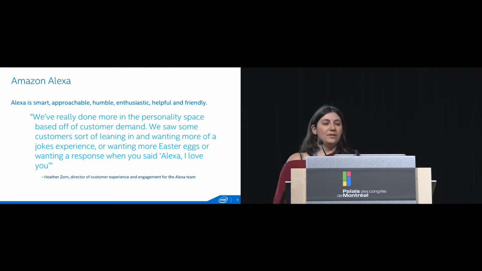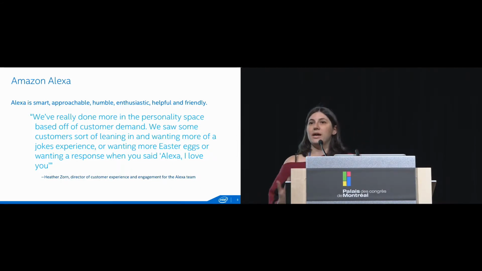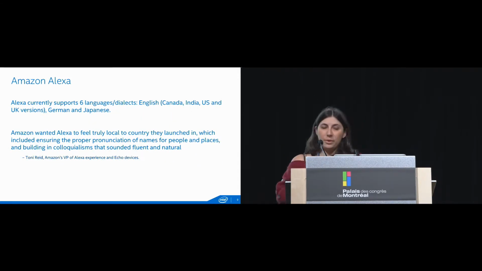Alexa is a little bit different, but has some similar traits. It's smart, approachable, it's supposed to be humble, friendly, helpful. And the way that Amazon approached it is they launched their voice, and then based on customer feedback, that's how they refined it. And Alexa actually doesn't support that much right now.